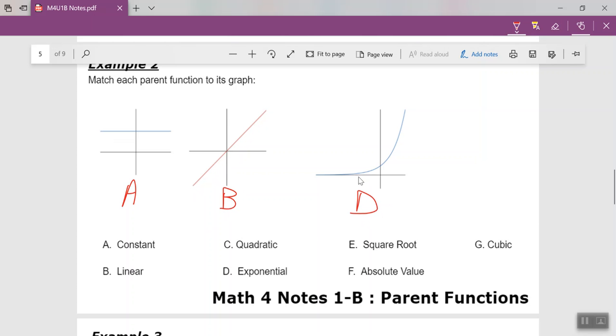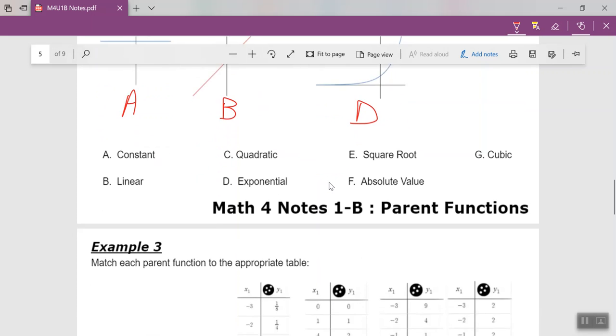That is what an exponential looks like. It comes ever so close to the x-axis where y is zero, but it never quite reaches that. And so that's what these should look like. Now, that much I would hope that you got from Math 2 and Math 3. That should have been review for you.